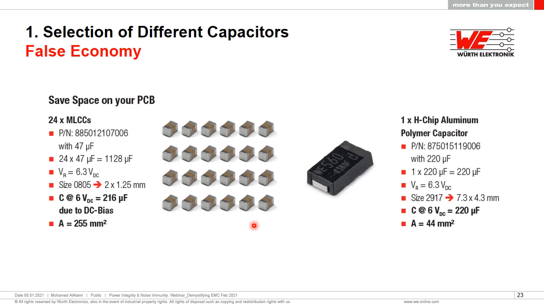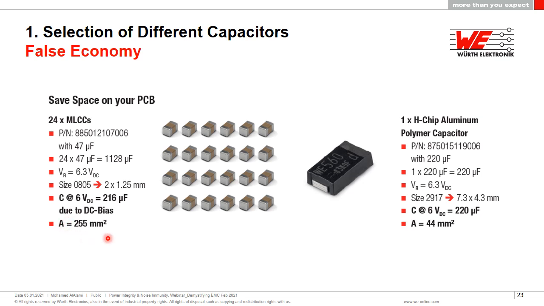And just to give you some actual example of something that we have done, we've compared several MLCCs stacked in order to give us an amount of capacitance. In this case, the chipset that was used was 0805 at 6 volts. These components stacked in parallel would give us 216 microfarads. Due to the DC bias, there are 47 microfarads each, and there's 24 of them. So I'm supposedly getting 1.1 millifarads there. I only get 216 microfarads, and that's due to the DC bias.